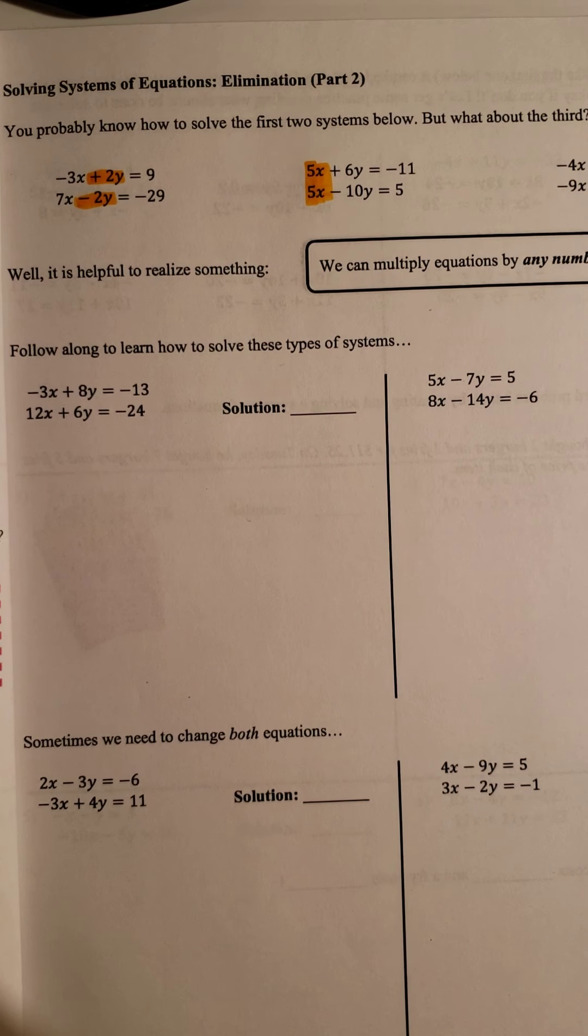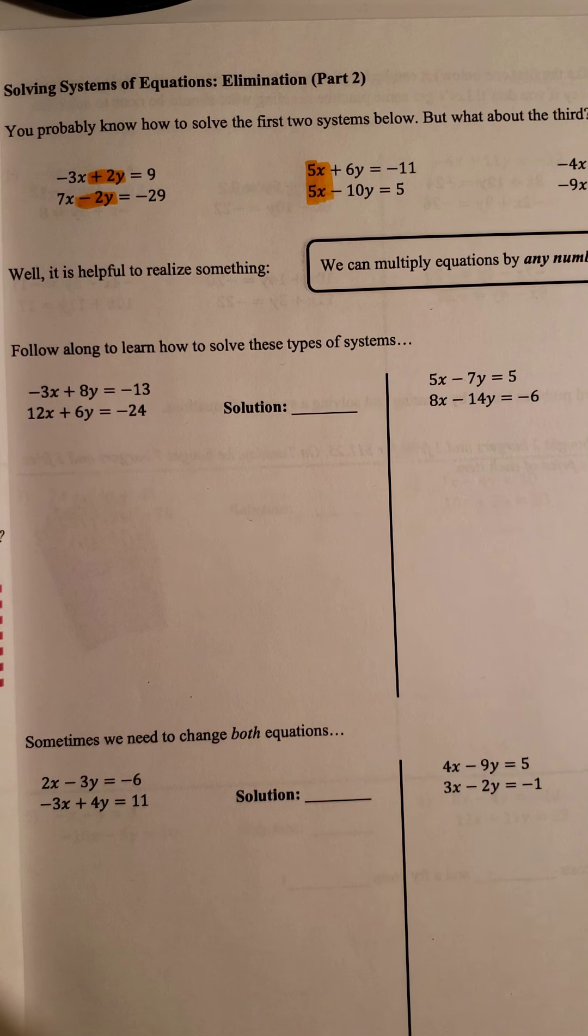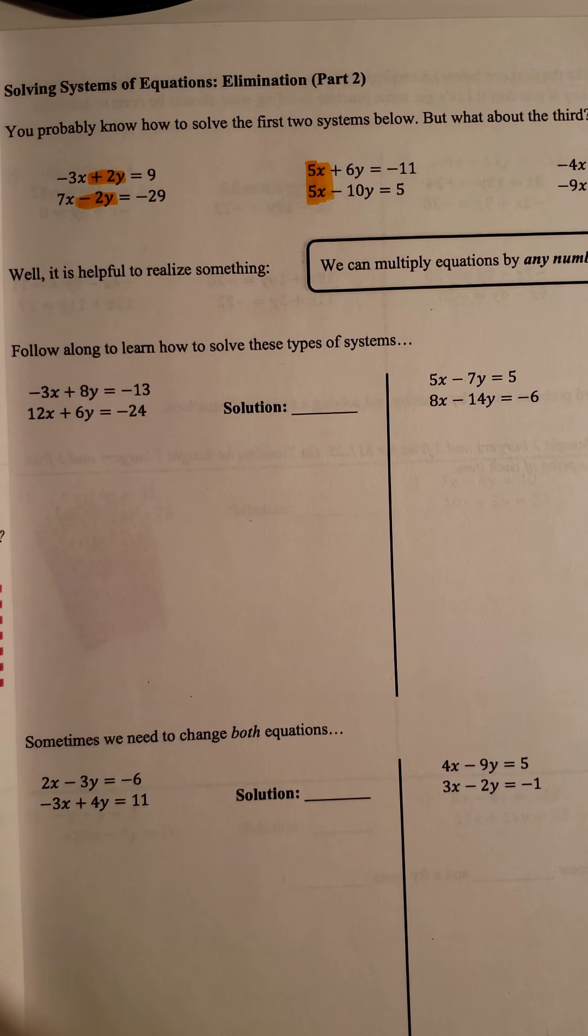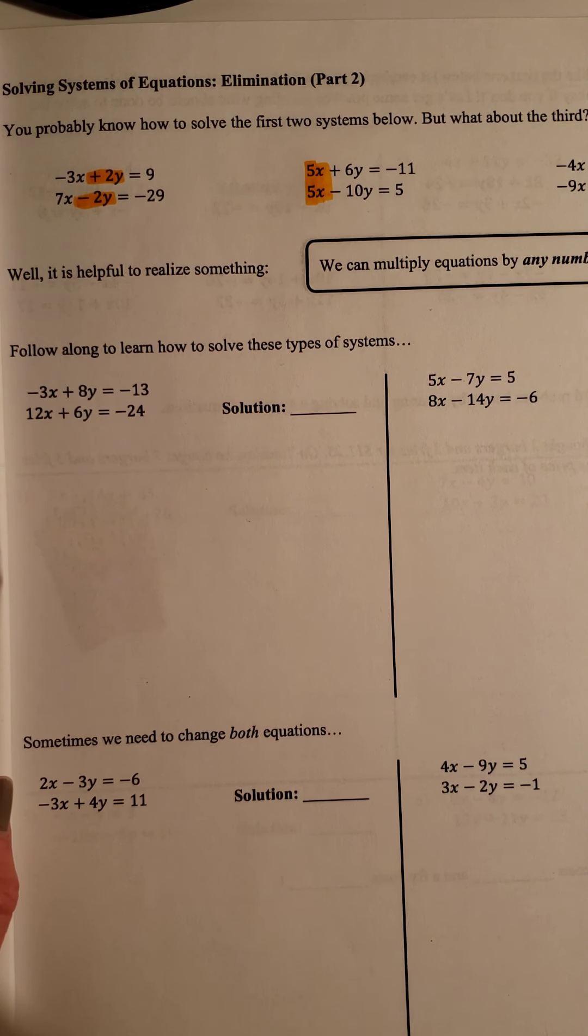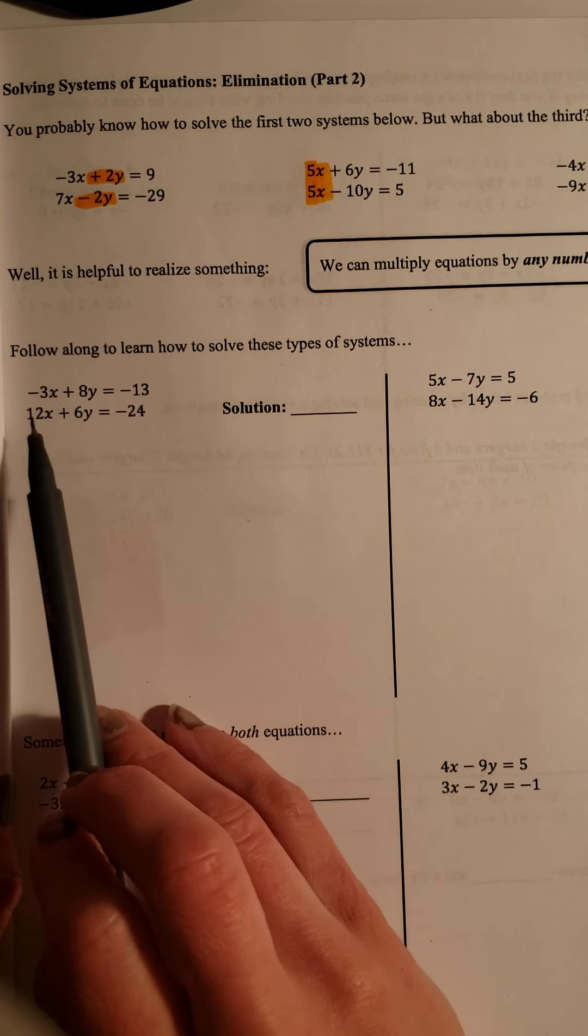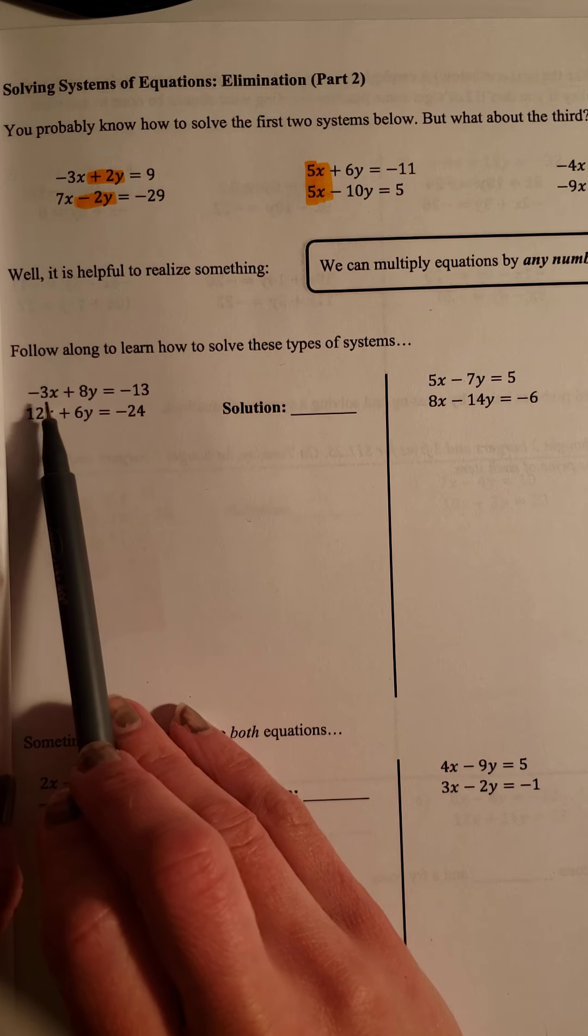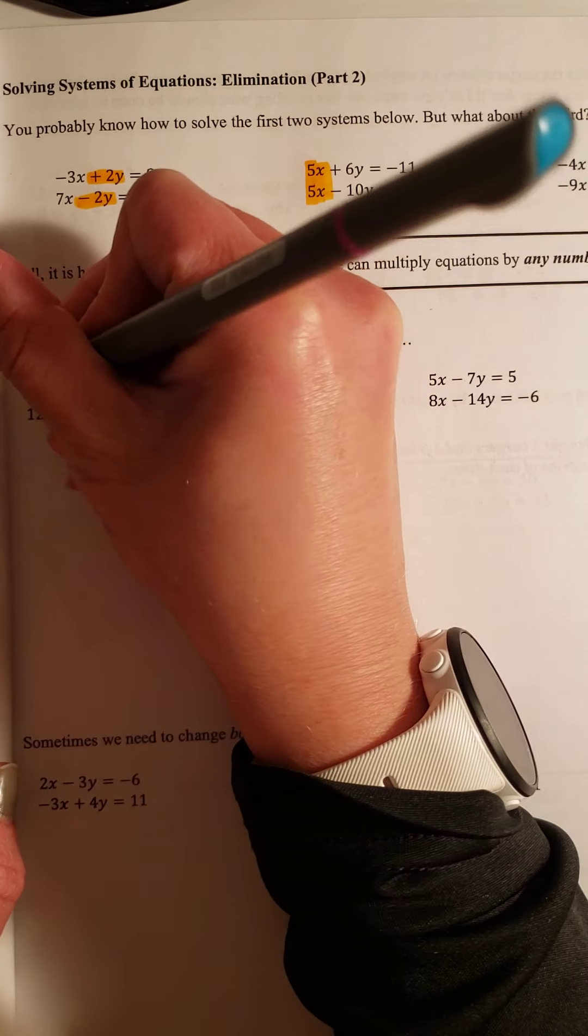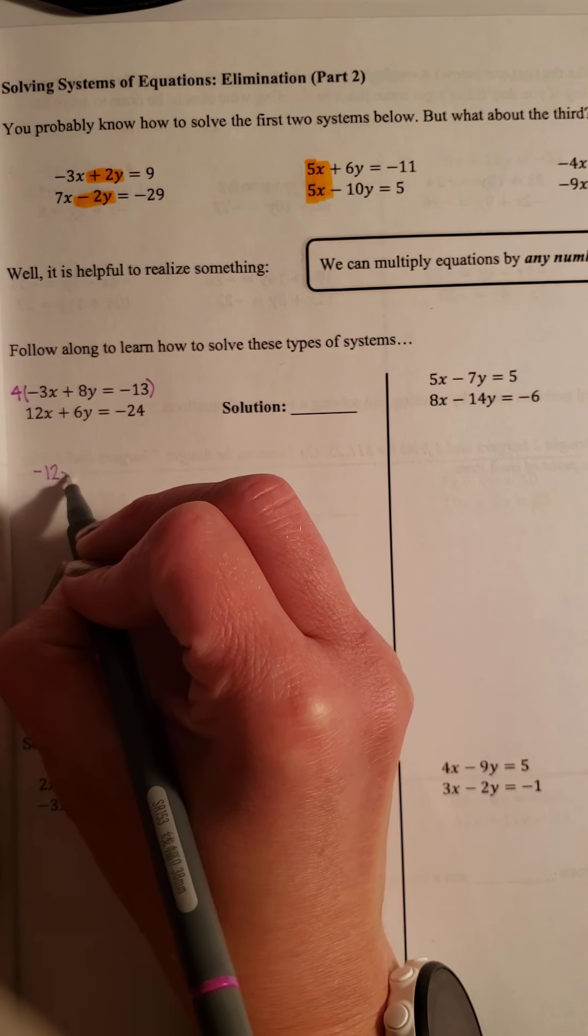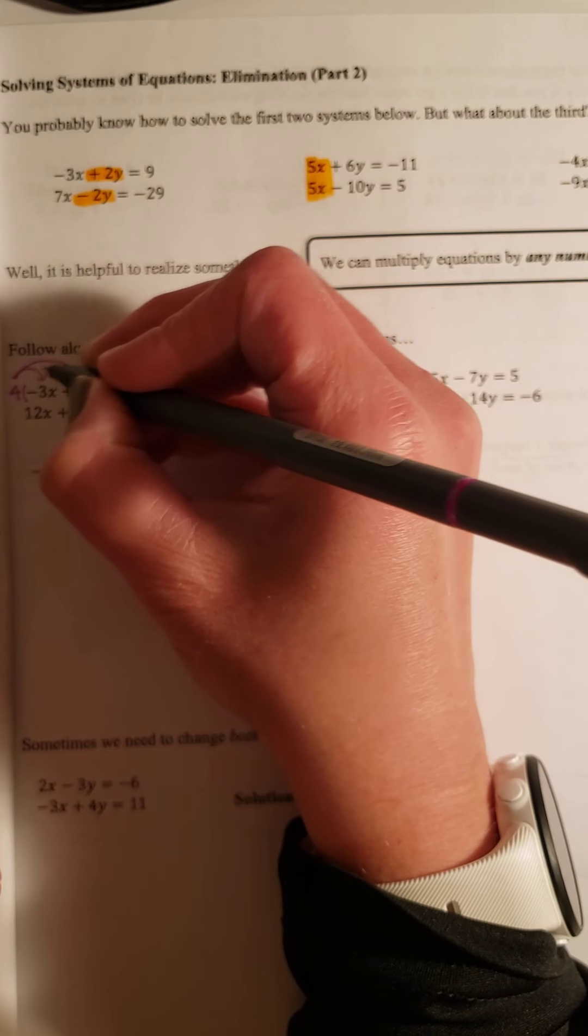So we can get them to match by finding a common factor that they share. Now, technically, it can be kind of tricky because every single problem has four different ways we could do this. For example, in this one, you could get your X's to cancel, or you can get your Y's to cancel. You can decide to multiply the top equation, or the bottom equation, or both equations. The first thing that I look for is if I already have an opposite, because that means I don't have to multiply through by a negative. I have an opposite here with my 3. The other thing that I notice is that 3 can be multiplied by 4 to get to 12. So I can take this first equation, and if I just multiply that by a 4, my new equation is -12X, and then make sure you distribute it to all three terms.